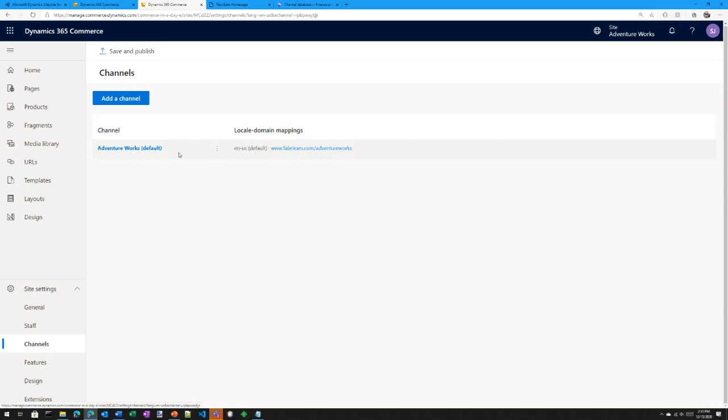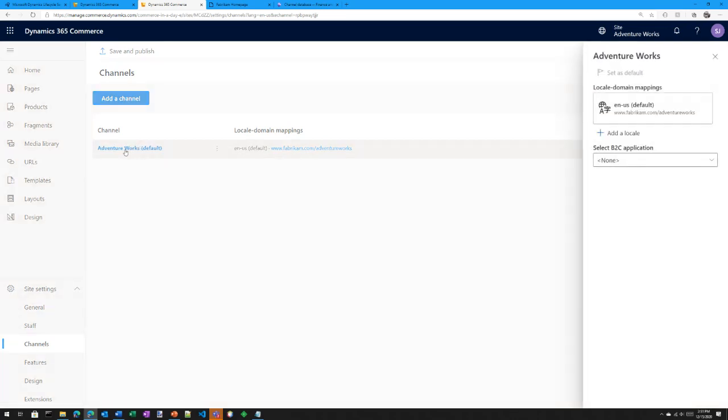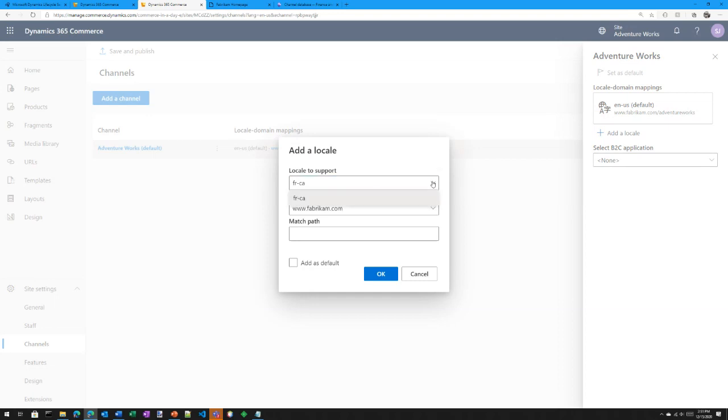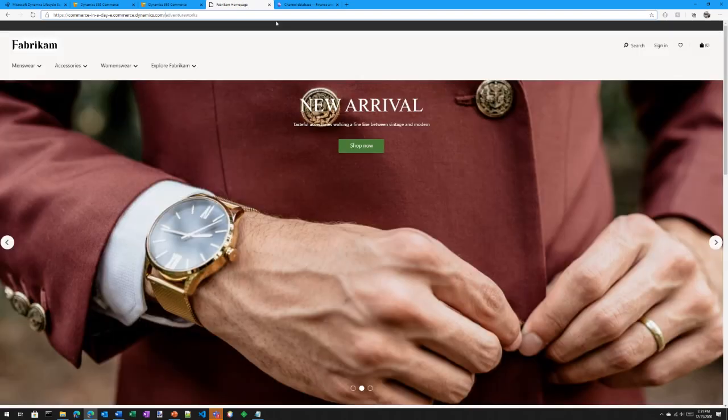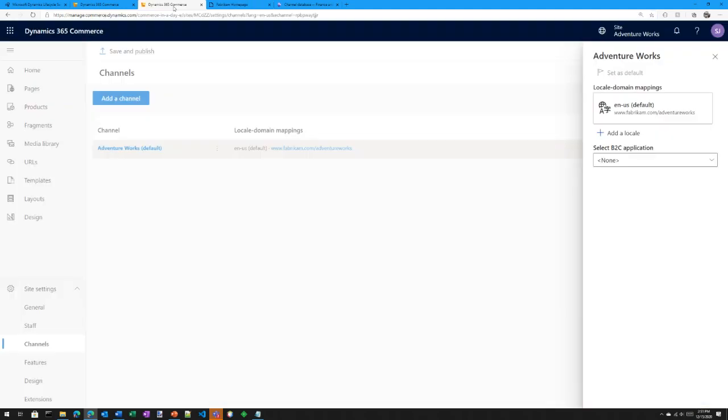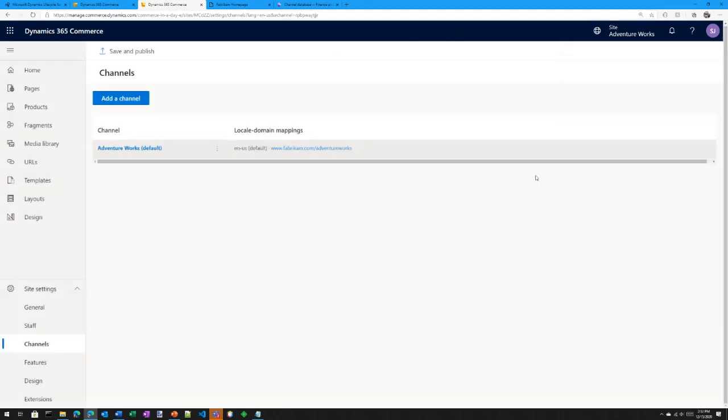Also, you can have multiple languages for a single site. So to add other languages, if you click over here, you'll see different locales. And this is where I can pick the other languages that were configured. So if you recall, I configured FRCA and I could add that here. Also, I haven't covered this and I won't have too much time, but we have a talk coming up as well on B2C configuration. So B2C is used for signing in. So you can sign in with different open credentials, and we'll provide more information on that. But once you configure the B2C tenant, you can add that to your channel right here.